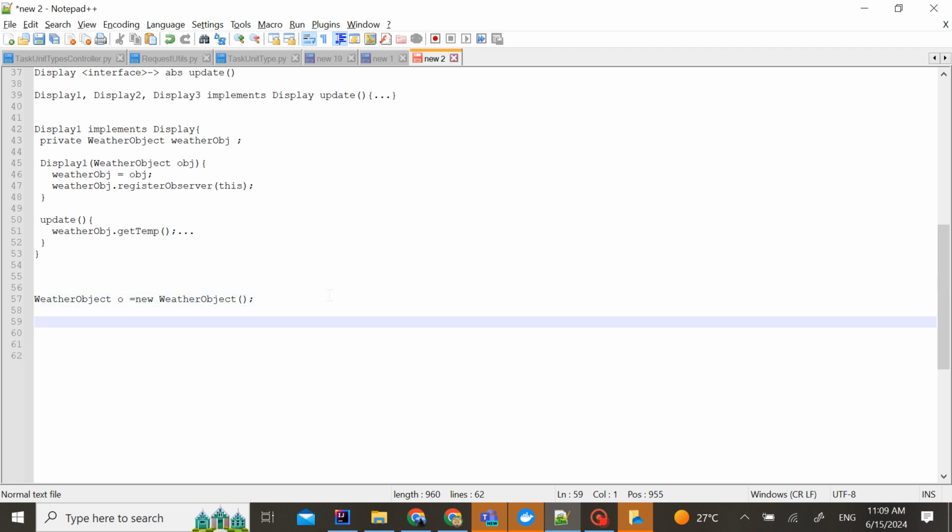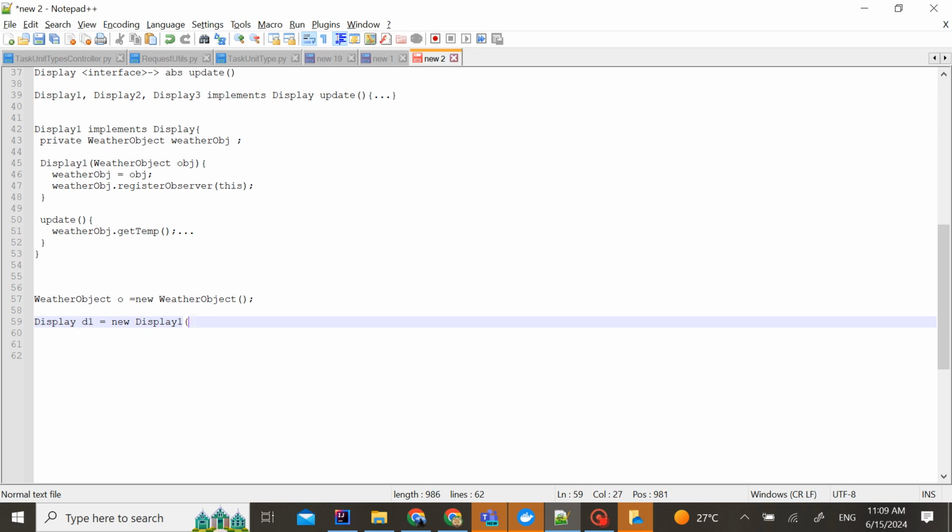I will create display one, d1 equals new display one. Instead of display one, just use this.